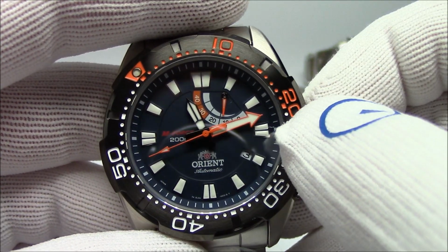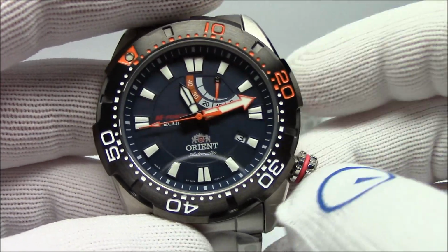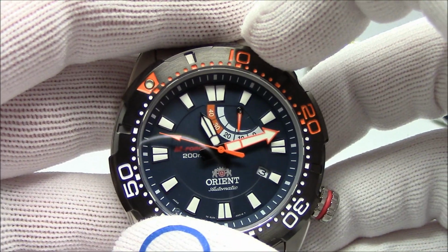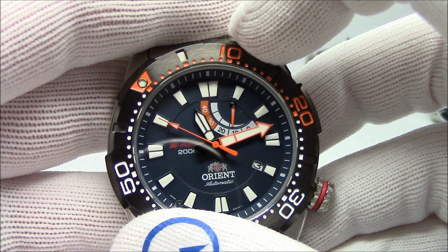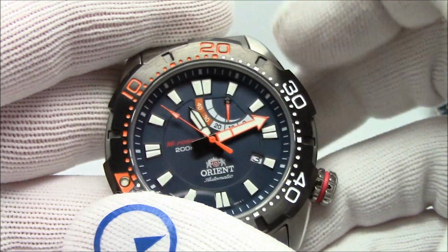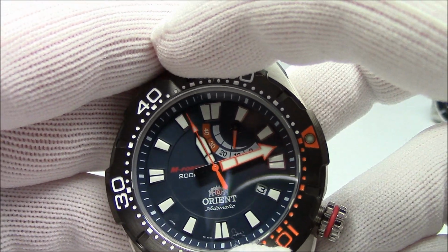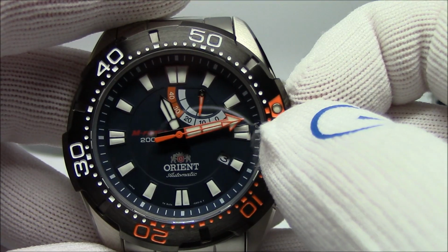And then once you start your final ascent, time will keep going. Now here's where a lot of people differ on how they like to use it. What some people like to do, especially if they're doing decompression stops, is they will now reset the bezel. And this is your new 0. So 20 minutes has elapsed.